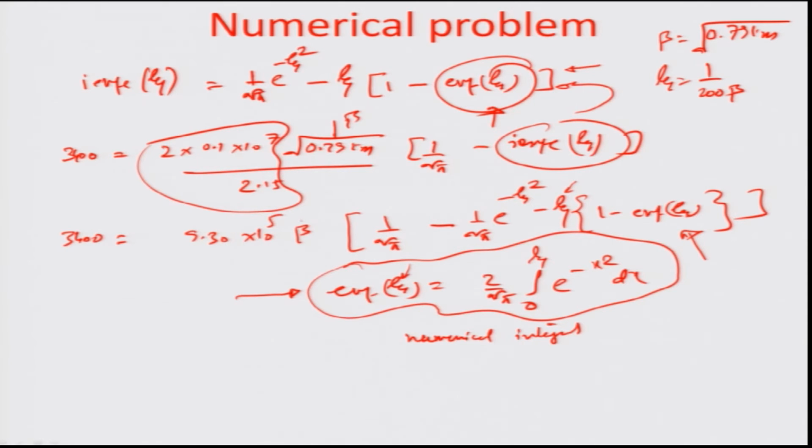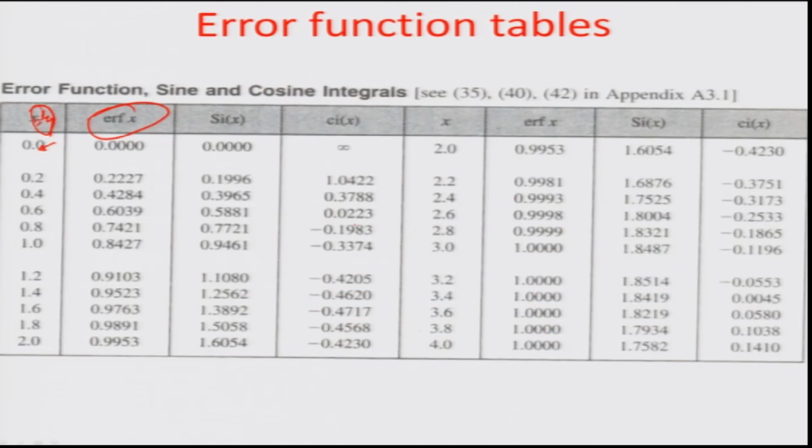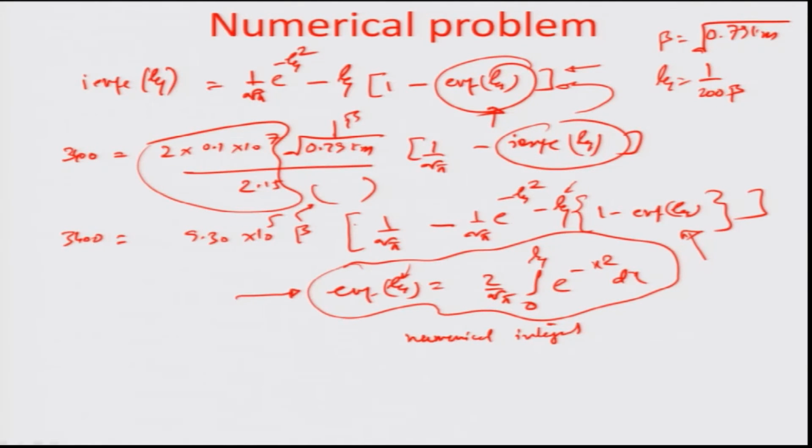This value could be treated as just zeta by 200, as you probably may be aware. Beta is actually nothing but 1 by 200 zeta, from this expression here. So, we have everything in zeta on the right, and for a corresponding value of the numerical integral I should have parity here.